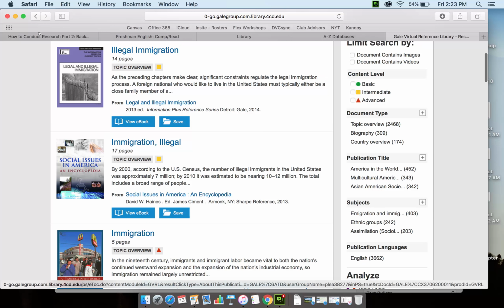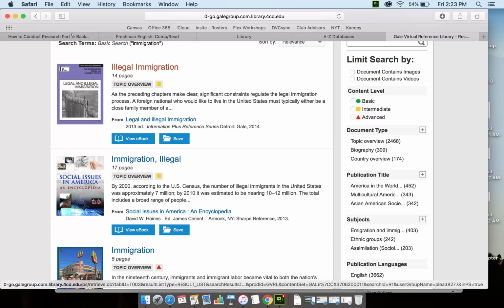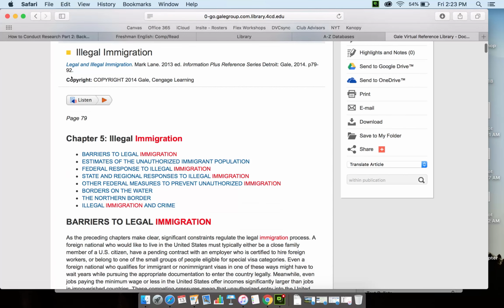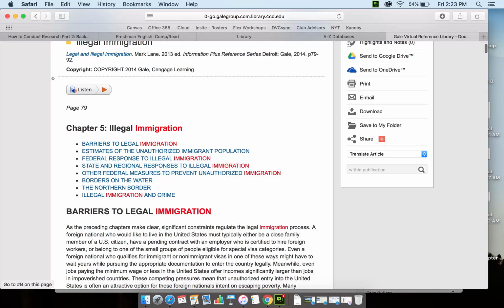Legal and illegal immigration. Illegal immigration. Let me look at that one. So here, there's a little summary, and it tells me what's going to be in here.